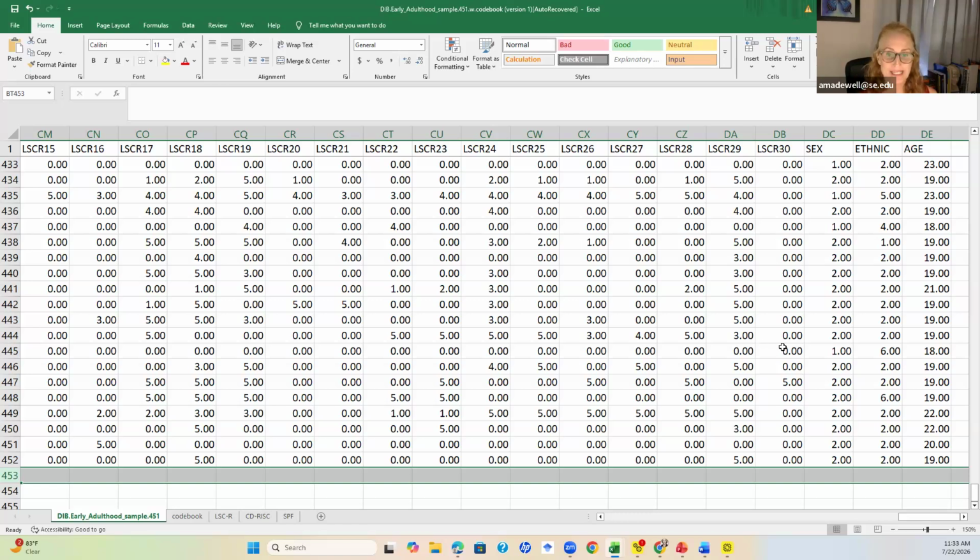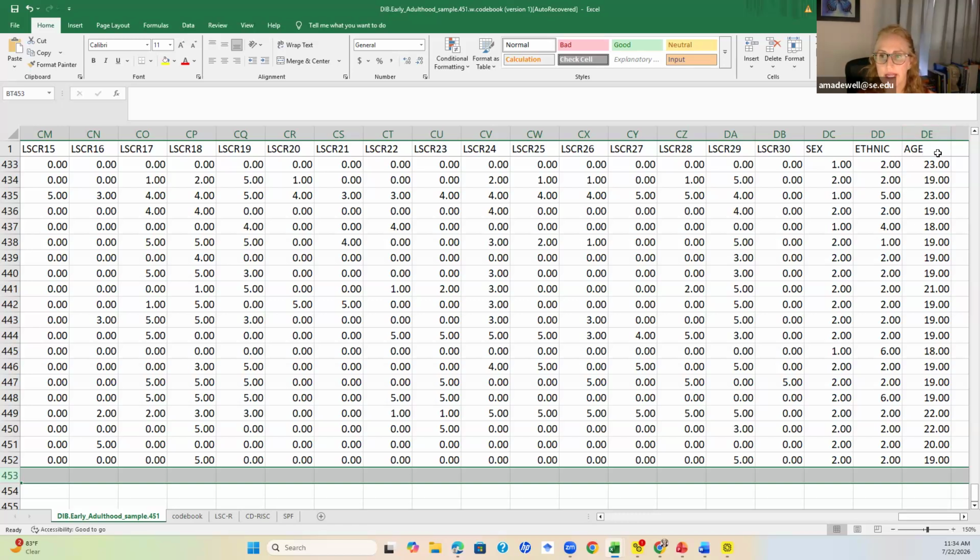We want to make sure everyone is 18 years of age, because at 18 and older, they can participate in our study and give us consent to participate. If they're 17, we need their parents to give them consent. So what we need to do is go ahead and sort the age column and get rid of any 17-year-olds. How do we do that?